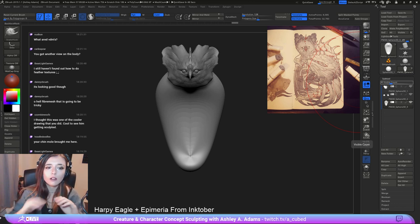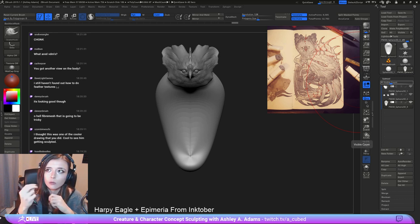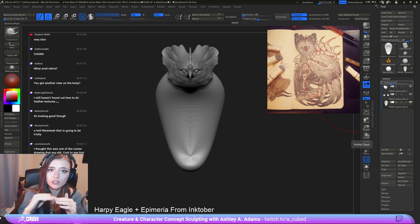Essentially, you know how an alpha does a black and white and it projects? A VDM takes the same concept but turns it into more of a displacement, so you can have overhangs and things like that. If you imagine a scale alpha, when you drag it out, it'll just go up and down. But when it's a VDM, you can actually carve underneath that, so it'll pull out things and have overhangs essentially.